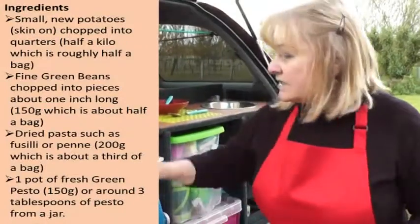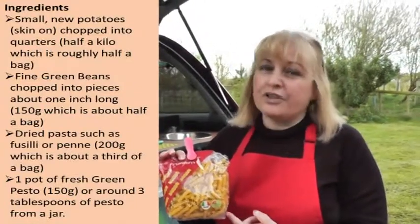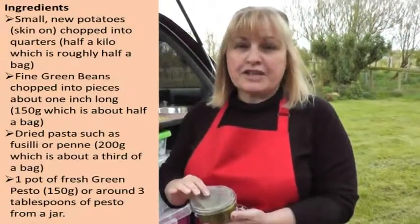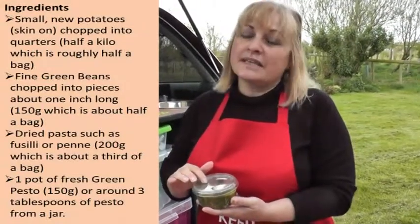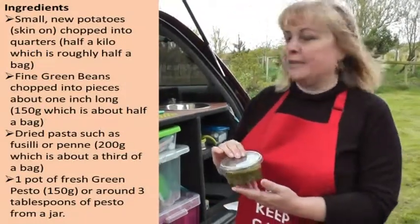You'll also need some pasta, of course, and for this I just use a packet of dried pasta. You'll need about half to a third, depending on how hungry you are. And a pot of fresh pesto sauce. This you'll find in the chill cabinet, that's the best. If you can't get fresh pesto, then you can buy it in jars, but the fresh stuff is the really good stuff, and we love that.